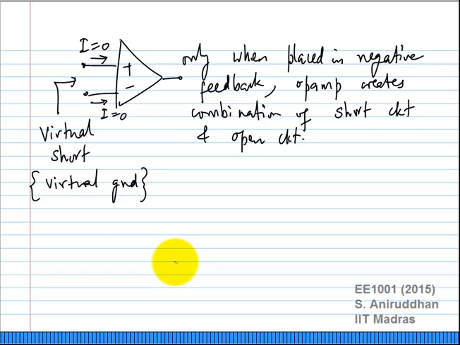Now, the fact that it needs to be placed in negative feedback is very important. Let us first analyze how to analyze this circuit when A is not infinity but very large. Knowing all you know about the op amp, what are its characteristics? It has a very large gain. Its input current is 0, right? What can you replace the op amp with? The simplest model that you can replace an op amp with is a what?